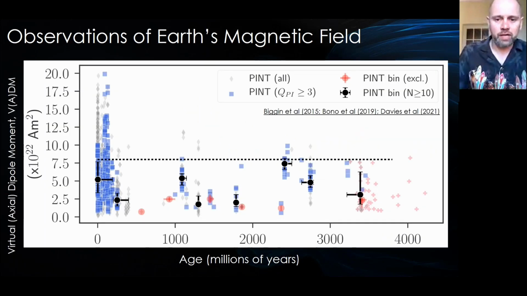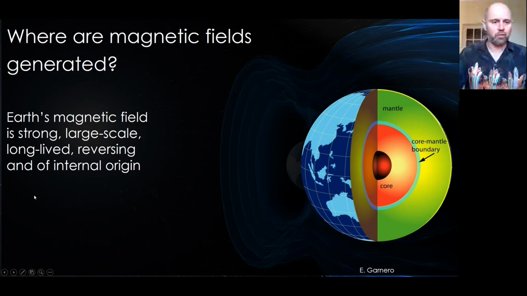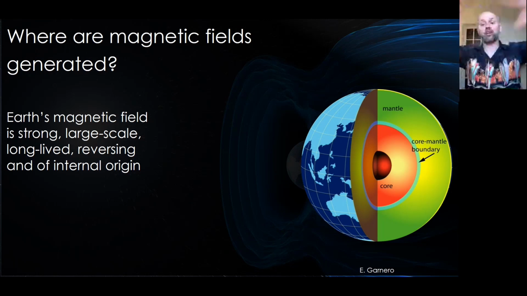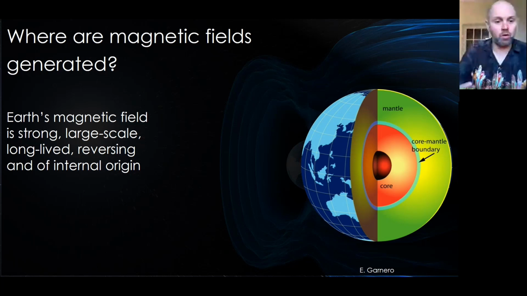So I guess I thought, right, okay, let's think. What have I basically said in a nutshell? I've told you that Earth's magnetic field, which is our canonical example, the magnetic field we know the best, is strong, of large scale, this large dipole that envelops the entire Earth. It's long-lived, billions of years old. It reverses irregularly, and to explain all of those observations, it must be of internal origin. Fields external to the Earth vary on much more rapid timescales of seconds, milliseconds. We have to look inside the Earth to find out where the field is generated.